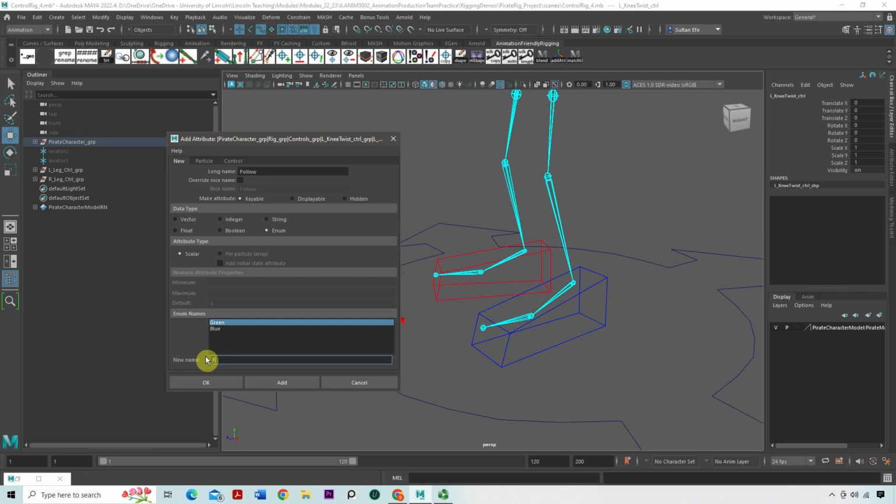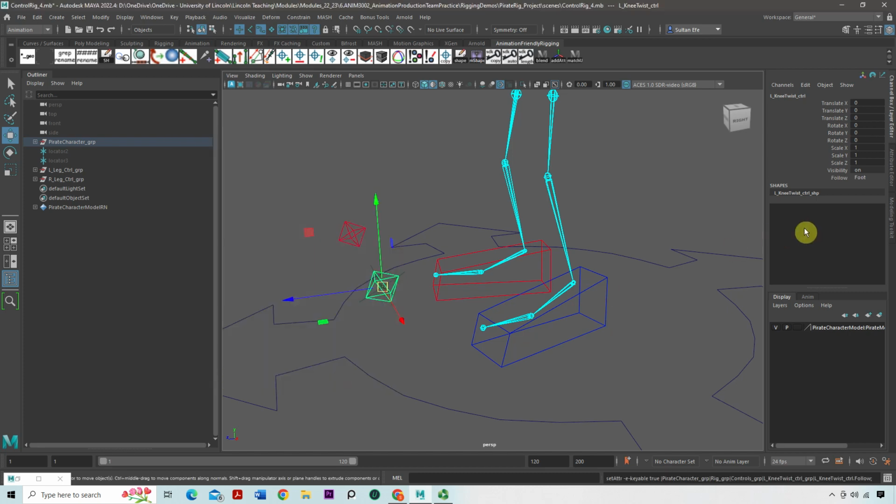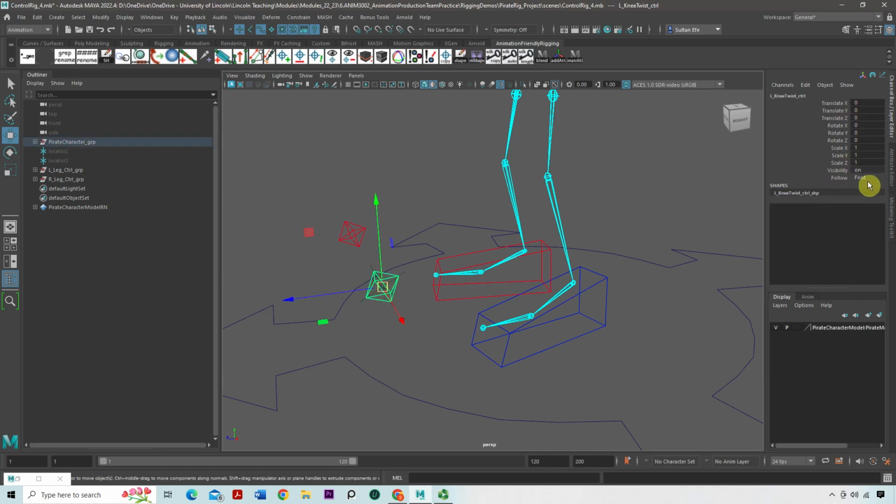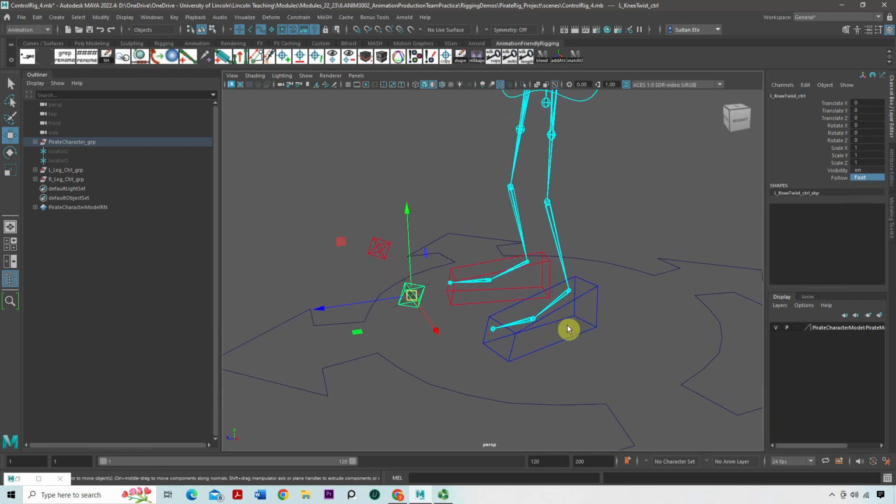So follow foot, follow torso, and then world. So we've got the added attribute. So now when the animator clicks on this guy, they will have this follow icon, and you will say which one to follow: foot, torso, or world. Okay, and it's pretty easy.